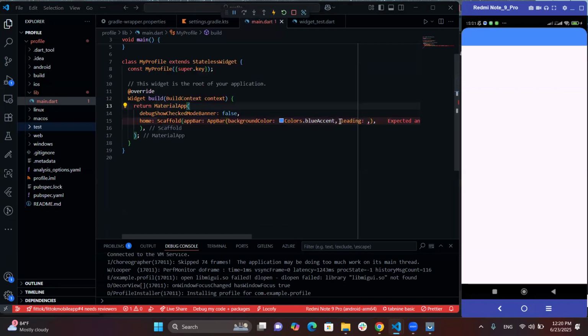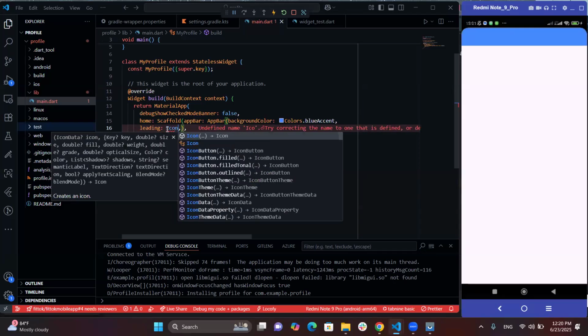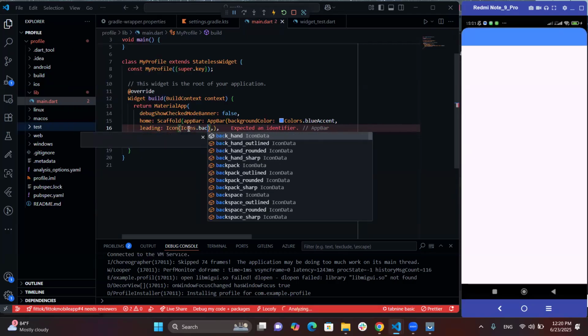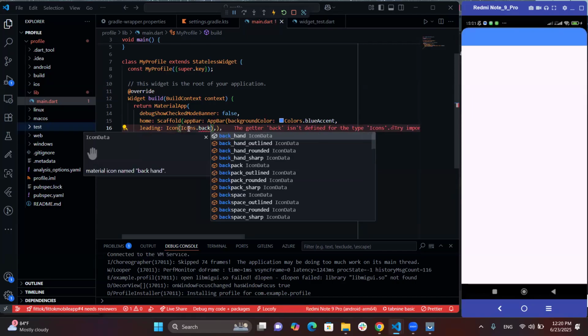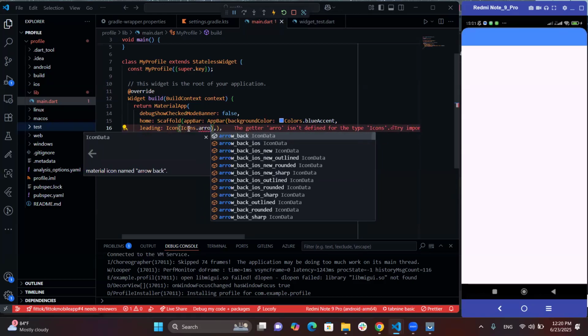Leading on this one to come down here. Leading, then we'll have icon. Let me see how fast we can go with this. Icons dot, say back, or arrow back.